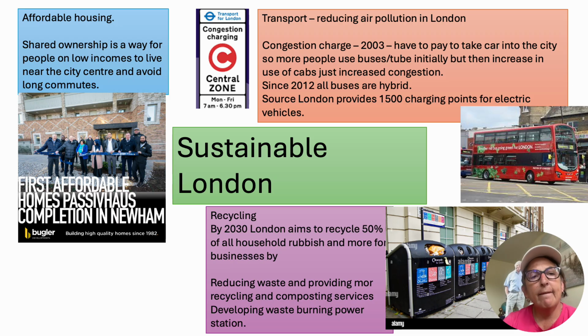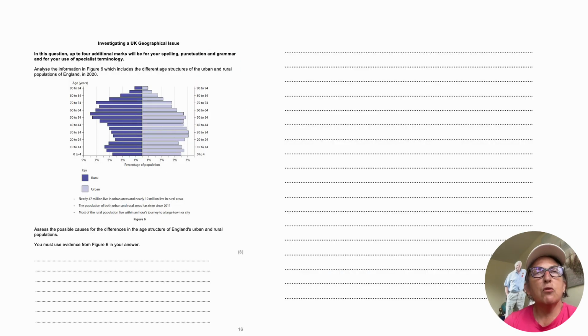Right, I'm going to finish on showing you another 8 marker for urban areas. And I'm going to talk to you again about the key themes that you always need to keep at the back of your mind, which are where people live in the country, so the population structure and the population density, the difference between urban areas and rural areas and the reasons for that. They're the main things that are going to thread through on this. So it will always be comparing urban and rural and the population structures.